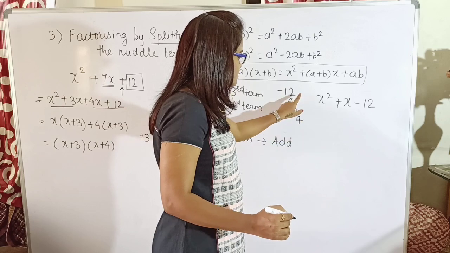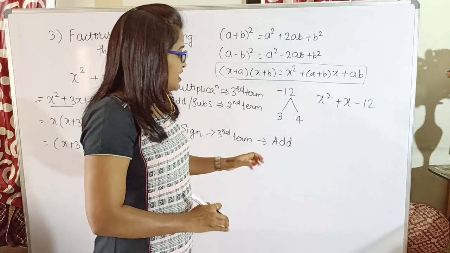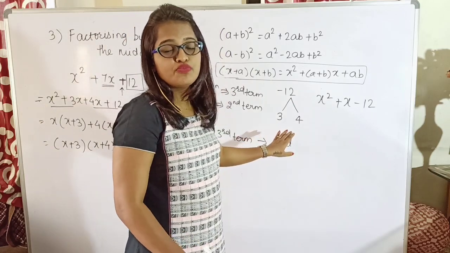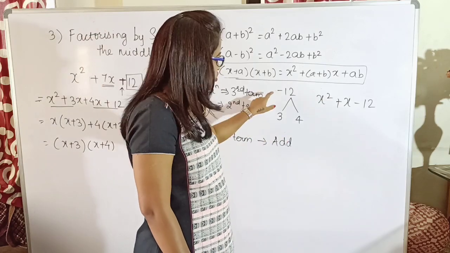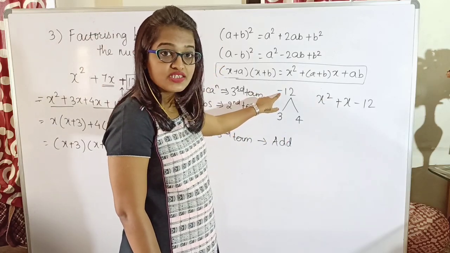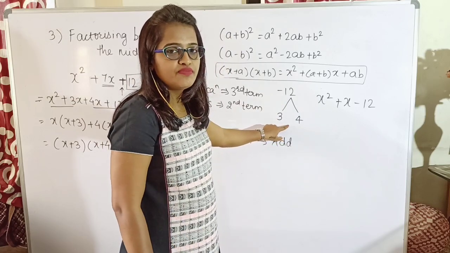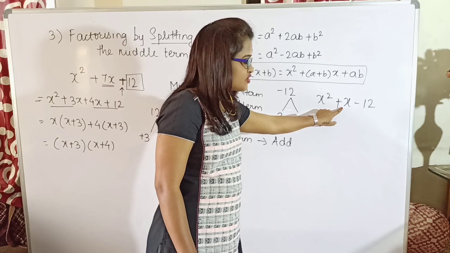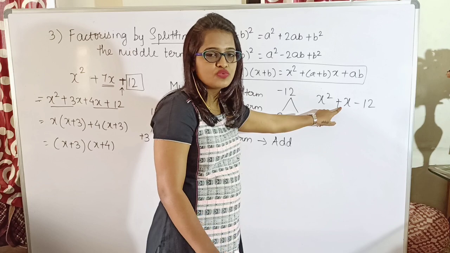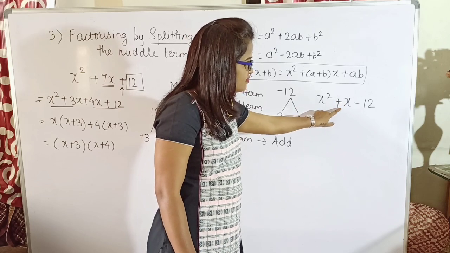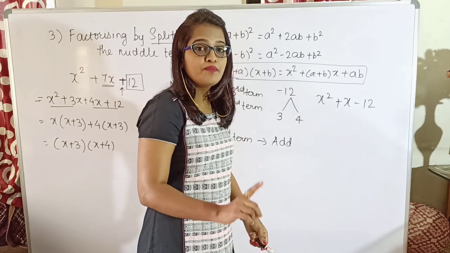So let me write down 3 and 4. Multiplication of 3 and 4 gives me 12 and their subtraction gives me 1. Now if I have to subtract them, definitely I have to put two different signs for them, isn't it? Then only they will get subtracted, because here I want their multiplication to be minus 12. So one of the two numbers has to be minus. Now which is that number? What is the subtraction value I want? Whether I want it as plus 1 or minus 1. See, what is the sign of the middle term? It is plus. So the subtraction should be plus 1.